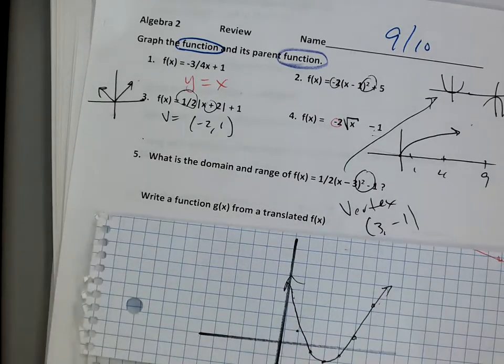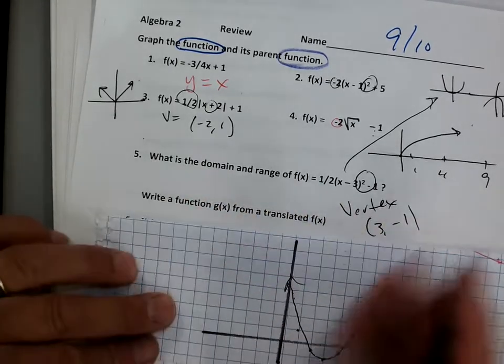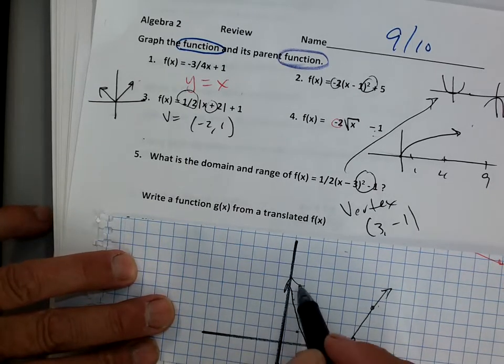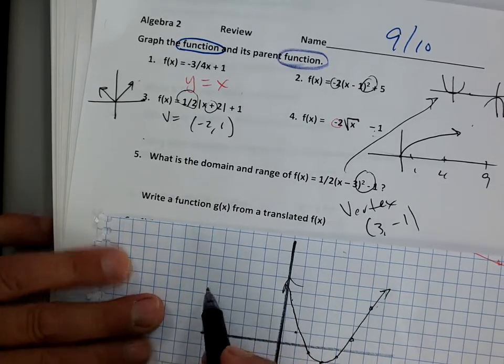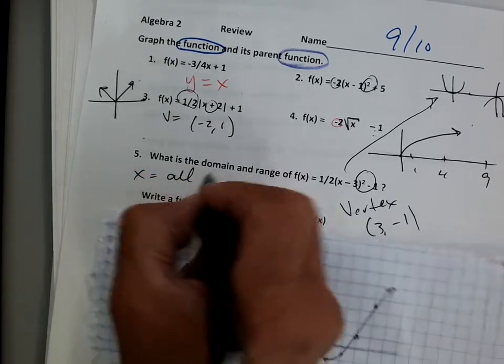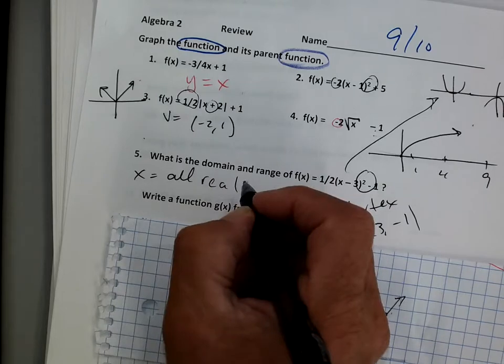Okay, now, domain. Well, how wide is this graph? Well, as these arrows go up, they're always going over. As this arrow goes up, it's always going over. So the domain is x equals all real numbers.